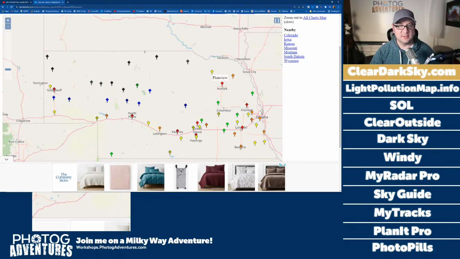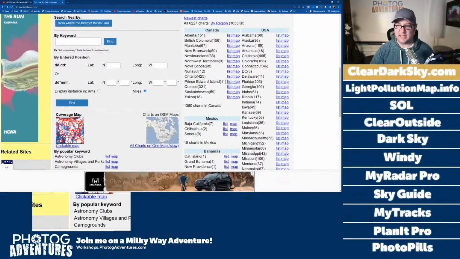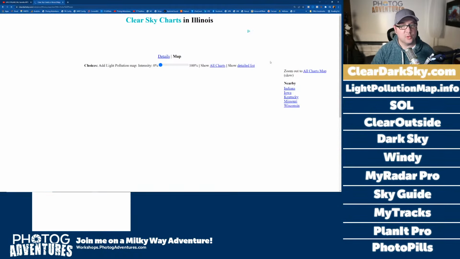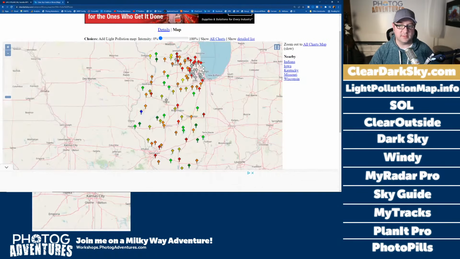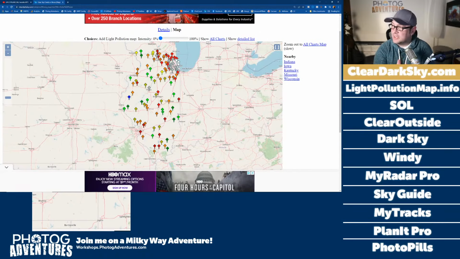We are going to do Illinois just because that is a busy state, a bright state. Where is it going to work for you to do any photography in Illinois? If you don't go to lightpollutionmap.info, how would you know? Just from this map, you can see already that by Quincy over here, Weinberg King State Park is one of the darker locations, at least where a weather station is. So using the map, you can see all the pins where they're brightest and crazy impossible around Chicago. And then you come out here to Weinberg King State Park.